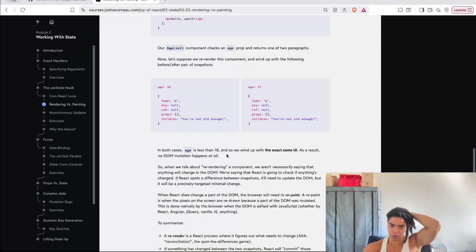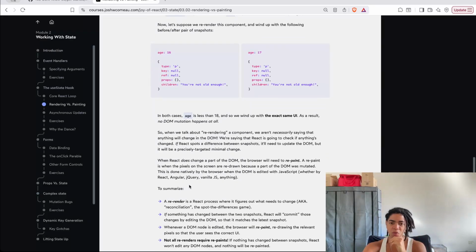If React spots a difference between snapshots, it will need to update the DOM, but it will be a precisely targeted, minimal change. When React does change a part of the DOM, the browser will need to repaint it. A repaint is when the pixels on the screen are redrawn because a part of the DOM was mutated.